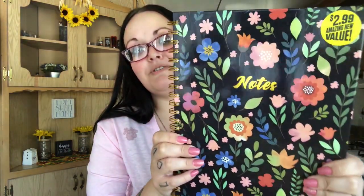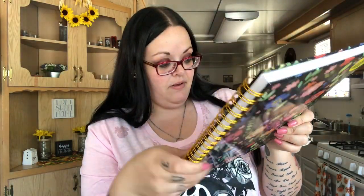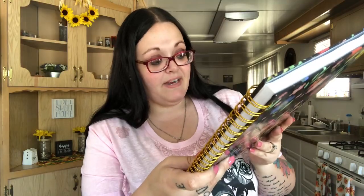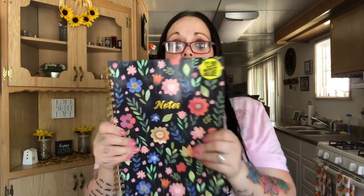I got this huge notebook — I need to stop, but look how pretty it is! It was $2.99 but it's huge — you get 80 sheets and it has great dimensions. I love that it's a spiral. I've been using a lot of notebooks for songs, poems, and stuff like that, so I want to use this one for that. This one is for myself.